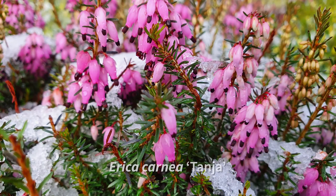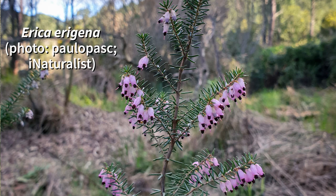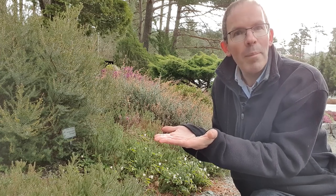The same is not true of Erica eregina. As we can see here, Erica eregina is a rather bushier plant — it can even form an almost tree-like stature. This is the main difference between these two species. If you have a herbarium specimen, a flowering branch pressed flat on a piece of paper, it is very difficult to tell these apart. For this reason, some scientists have considered Erica eregina to just be a kind of ecological variant of Erica carnea, one which is not adapted to flowering in snow.